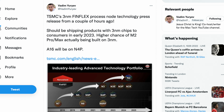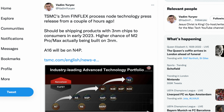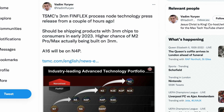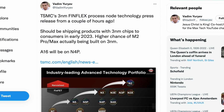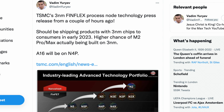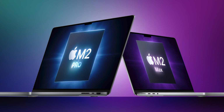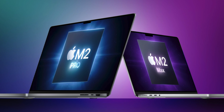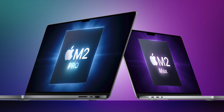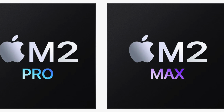And yeah, TSMC has also told us similar things in the past, and they're only going to be shipping these chips out in January 2023, so yes, that again does suggest to me M2 Pro/M2 Max are going to be 4nm. And this would be perfect because these Macs for the most part are going to be chip refreshes, and so we need performance gains with these chips that are major enough to of course be a major USP for these Macs. And so moving to a 4nm process is going to give us that.